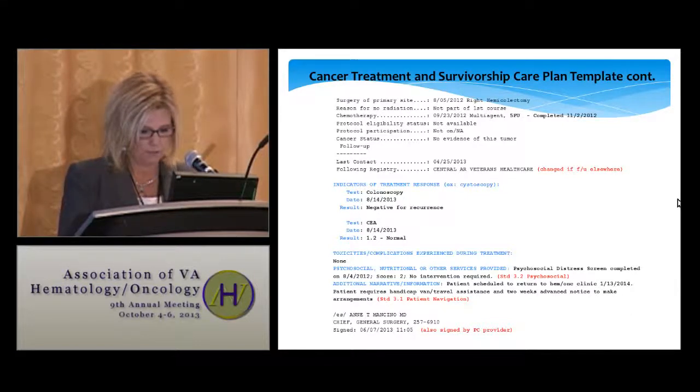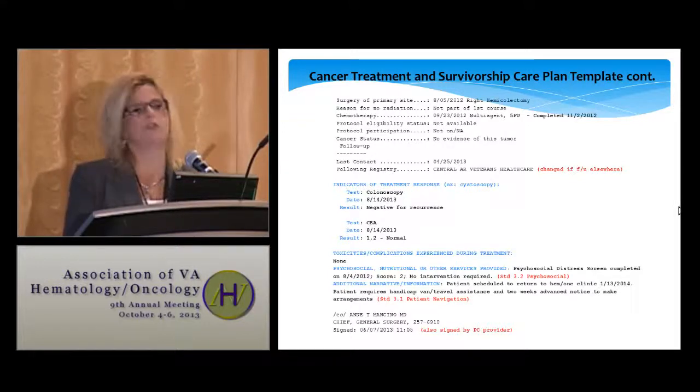So our procedure for initiating this summary actually begins in the cancer registry after the abstract is complete with full first course of treatment. Our cancer registrars initiate this note in the provider's name. The registrar is required to review and add and delete several things before they save it without signature. Once it is saved without signature, the providers actually get a notification in CPRS that they have an unsigned note. Then the provider must go in and QA the data, add any missing or relevant information needed.